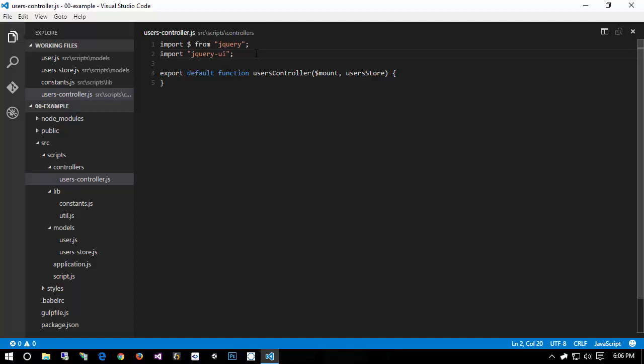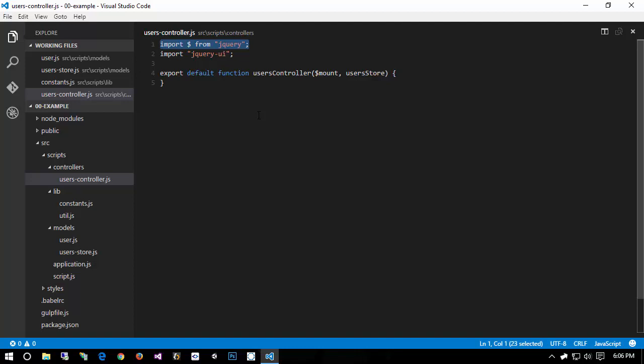But our module loaders will not repeatedly request for that module to be loaded after it's been loaded once. Now that can potentially cause bugs. For example, if I had imported this jQuery UI properly here, jQuery UI will have added itself to the jQuery object.